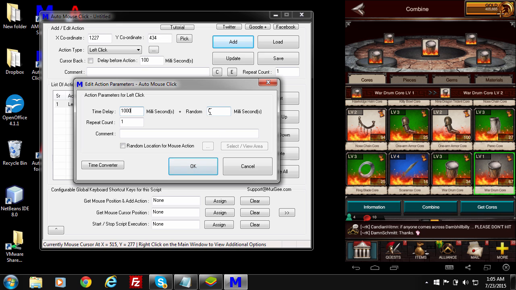And then this is a random number that's generated in addition to those milliseconds. Right now, every time this runs, it will run for exactly 1 second. But if I wanted to randomly alternate between 1 second and 1.2 seconds, I can just add a random number here of 200. So this additional amount of time will be a random number between 0 and 200 milliseconds.